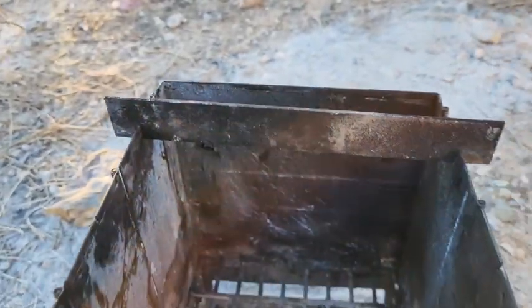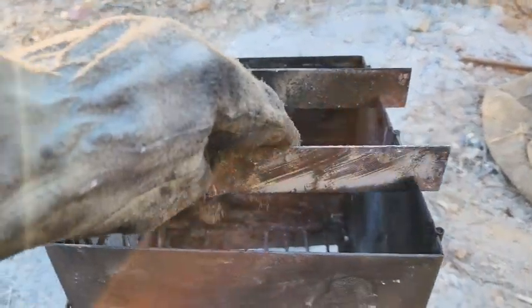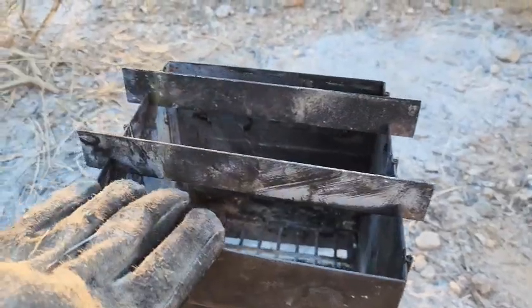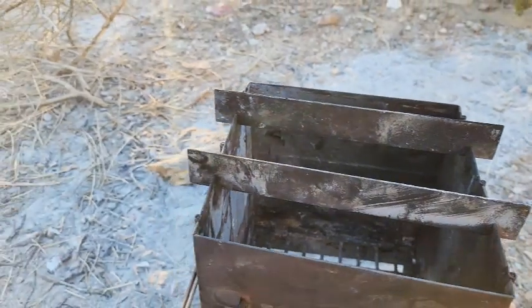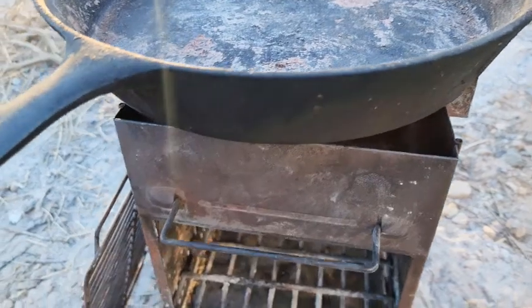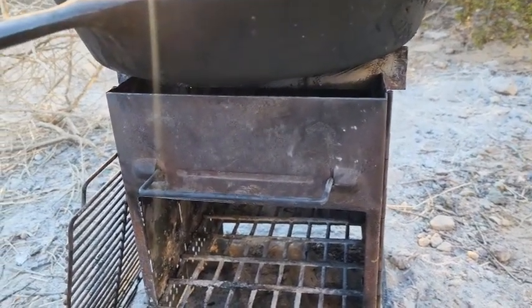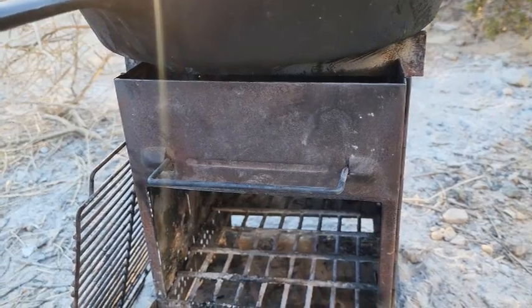So that way your bar is sitting on top of the stove like that. And the same way with this one right here, just like that. And what that does, it raises the top up a little bit. It gives you a good 1.5 inches up above the top of the firebox. And that works out really good. When you put your frying pan on there, as you can see, you got air that can get in there now. That makes the stove work much more efficiently than setting the pan right on top.